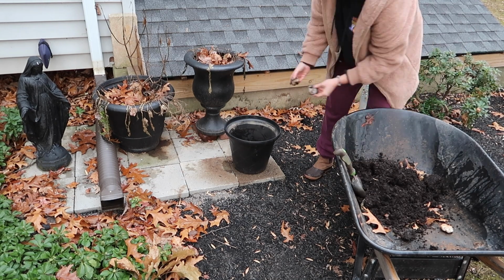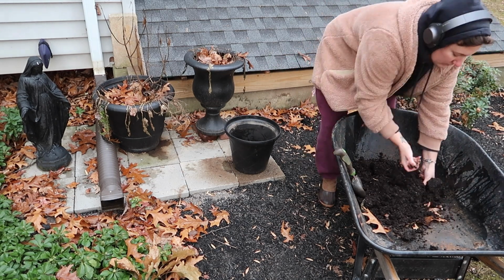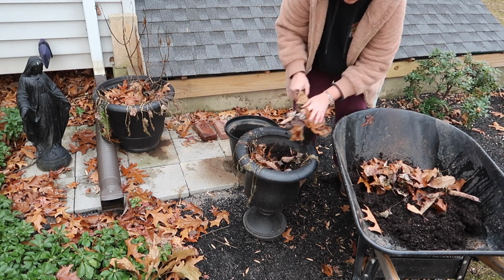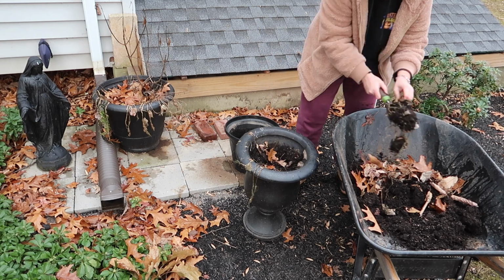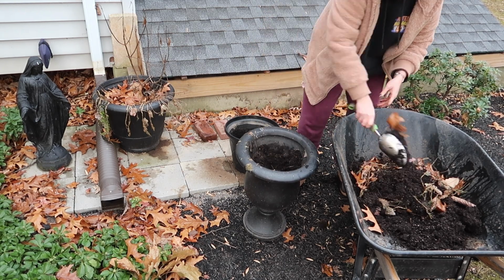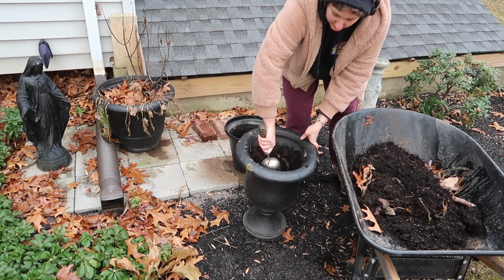So I actually did this like right before Christmas. So we hadn't had like a really hard frost yet. It was only like maybe 2 weeks later that we got one. I still had all my leftover annual dead plants in there, so I am cleaning out my containers.